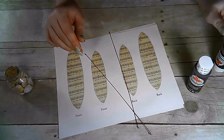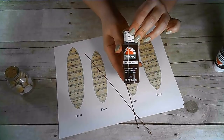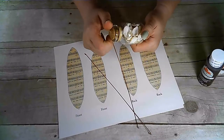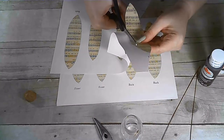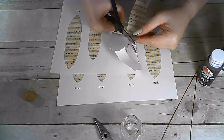You'll need some wire, some brown or black paint. I'm using Burnt Umber by Apple Barrel. And they have these little jars at the Dollar Tree that have shells in them. I'll empty the shells out.